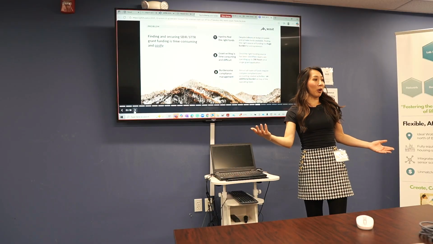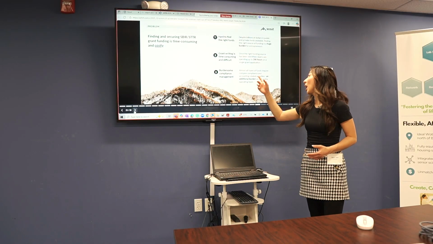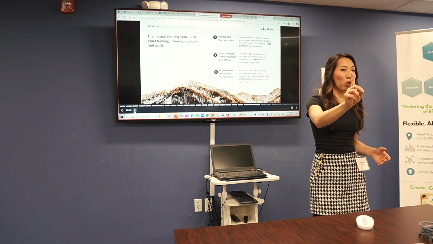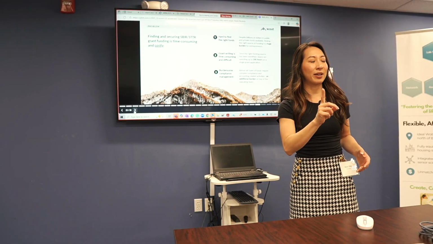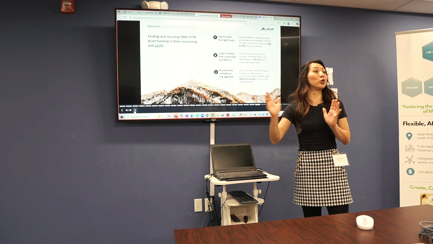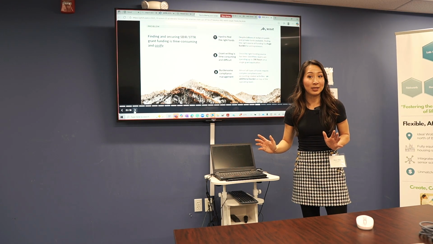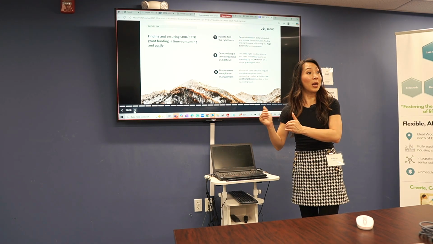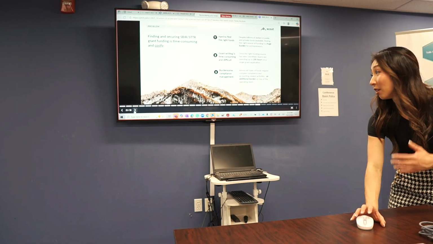Two, once you find a grant, even with an SBIR, it can take up to 200 hours to put together one application, especially with something super competitive. And then three, once you get this awarded, there is a bunch of red tape, compliance, and post-award management systems that you have to have in place to make sure you can still get the payments allocated throughout the award. So there are a lot of issues right now.